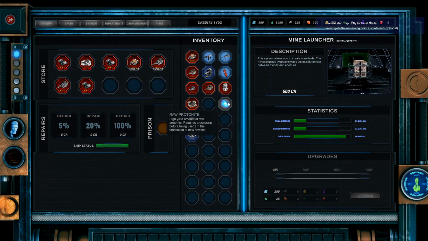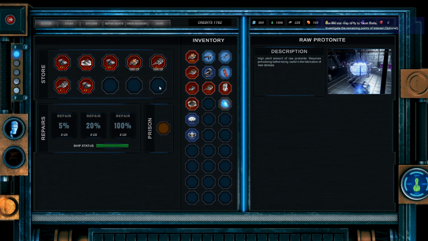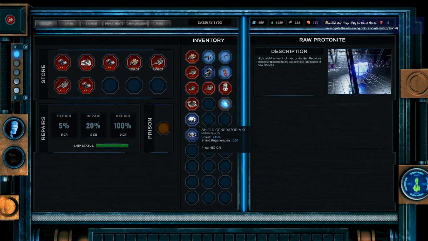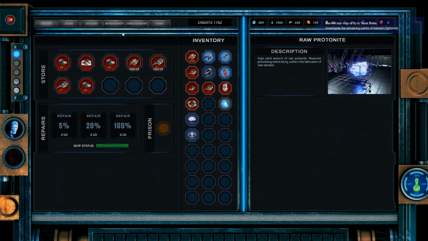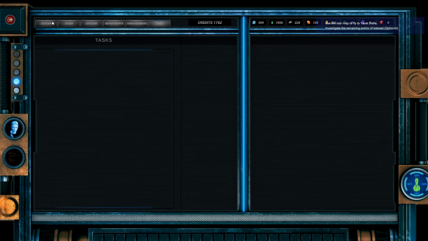Raw protonite yields high yield amount of raw protonite, requires processing before being useful in the fabrication of new devices. Okay, how much does that sell for? I don't think I can sell that. No, doesn't matter. It's fine. Cloaking generator. Do they have any tasks for us or anything? No.